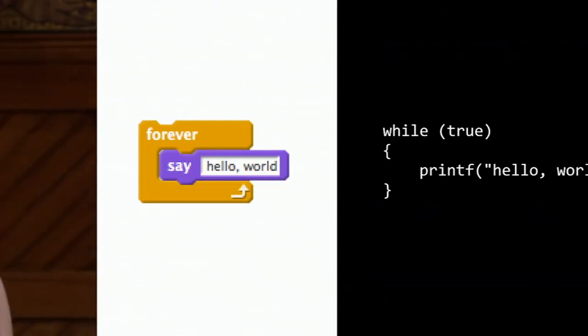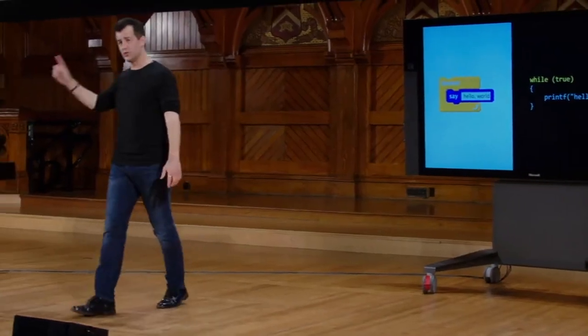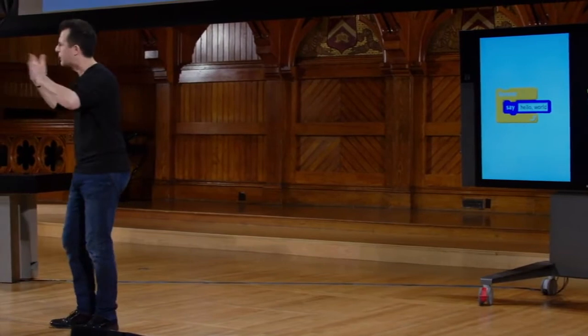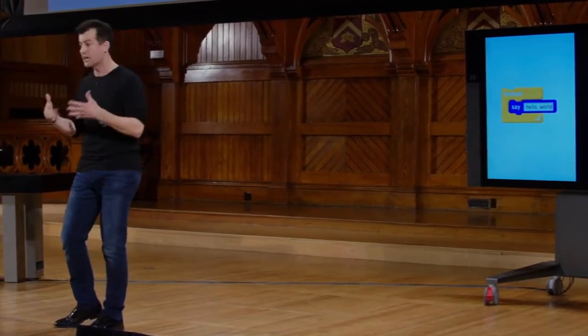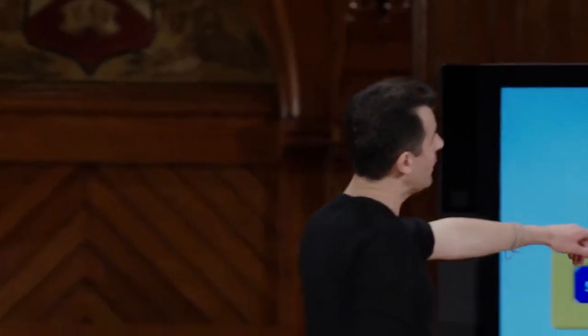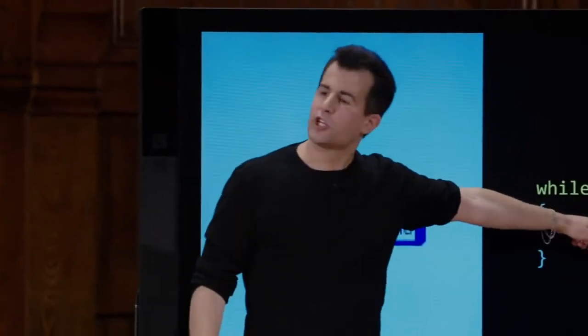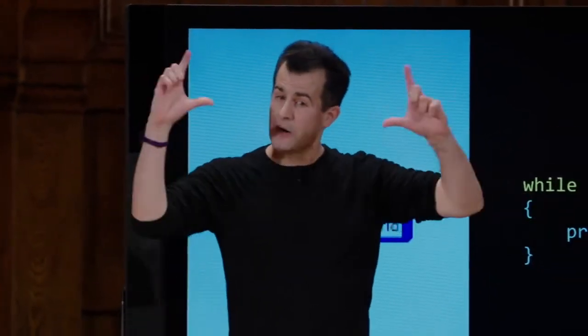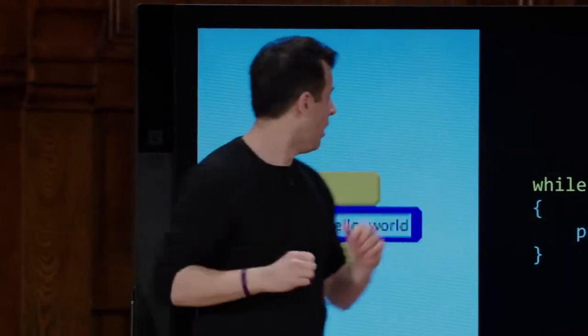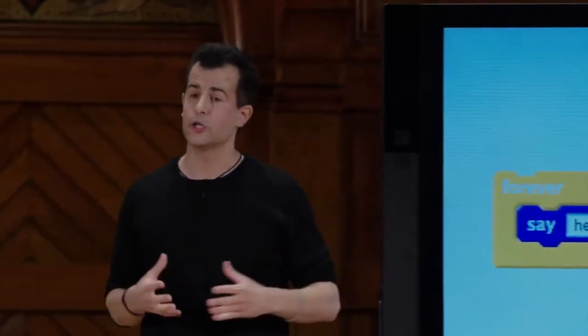But why is this the same? Well, I've highlighted in yellow the first line, while true. And while is kind of a nice word in English insofar as it just kind of intuitively suggests like while something is happening. That's kind of loop-like. And meanwhile, in parentheses, this is a Boolean expression. Scratch had these by dragging and dropping those puzzle pieces on the equivalent block when you had conditions. But in this case here, we're just saying while true.